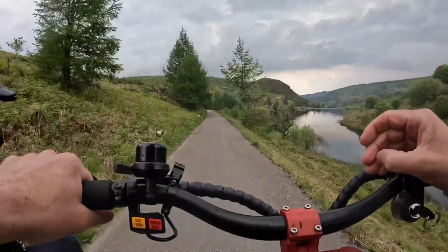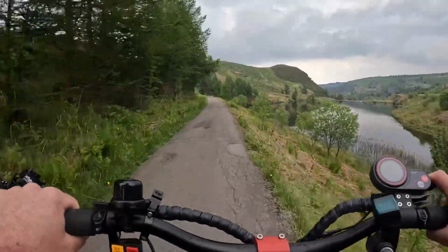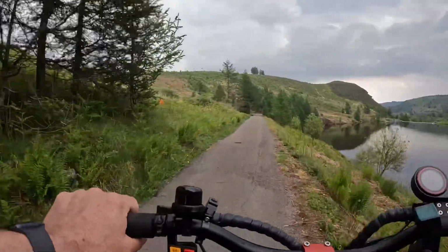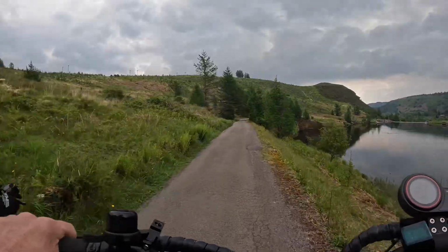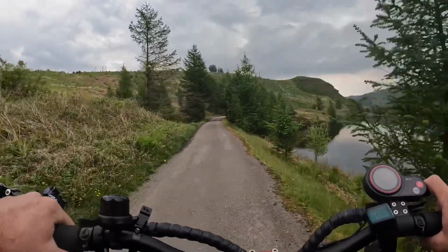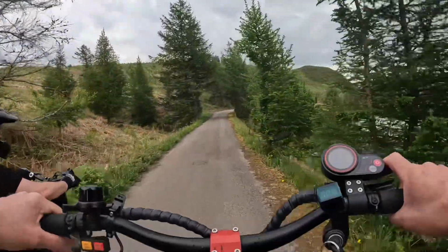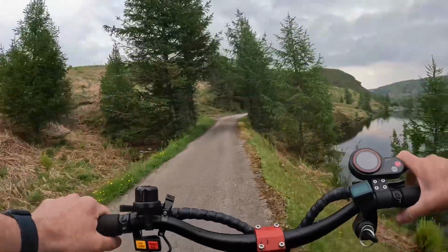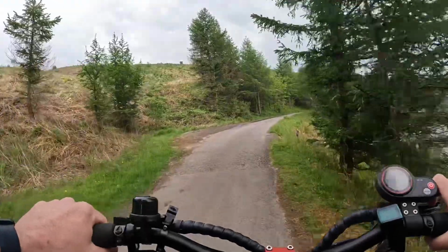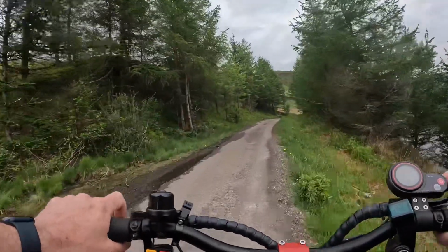Got 76.7 volts still, started on 84. Yeah, that's good. I'm on 50%, I think, roughly. Normally, I don't know how to change it to volts, I can't remember how to do it. Normally after a ride, I've got about 72 volts left every time, somewhere around that. That's fine. So I've still got like 12 volts to go. I've actually got a picture of a voltage grid. I've got that. You got it, yeah. It tells you exactly where you are. Mine will probably be on like 56 or something like that now.